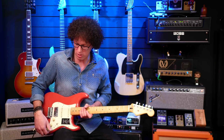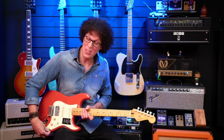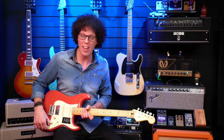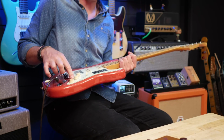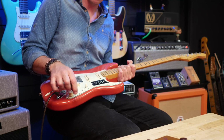single coils, and when you split it there's a noticeable volume drop, which you'd expect, and also when you try and split it, you can't always get your thumb or finger underneath that tone knob. So I would want that set up with a little bit more of a gap just in there so I could get my fingernail or my pick in there. I find that quite hard to do, but that might just be me.